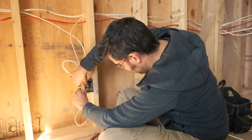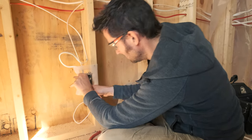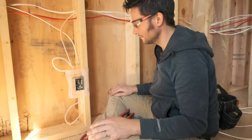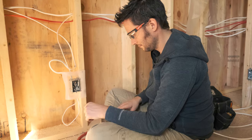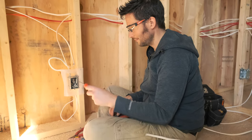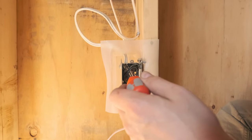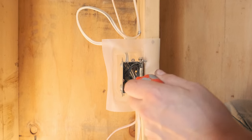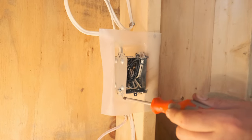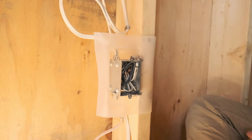Apparently the reason you have to stuff all of the wires in the box like that is because you use a cutting tool for drywall and you want to make sure that there is not a single one of those wires sticking out. So the drywall cutout tool, you go about to the center, only a quarter of an inch deep, that way you don't hit the wires. You go to the edge of the box, hop to the outside of the box, and then you just follow the outline, cut out your drywall, and it'll be nice and flush.